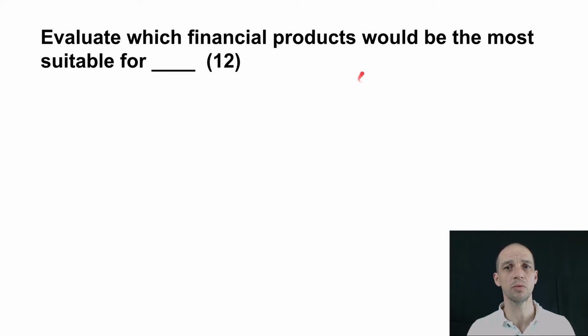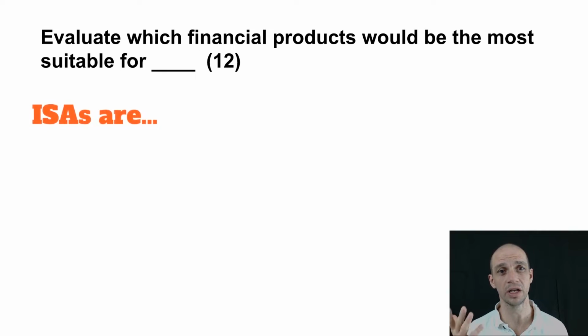Okay, so we can see that we've got financial products. Now, the financial products that might be highlighted within this sort of question, it could be current accounts, it could be ISAs, it could be a huge variety of different types of products, or even insurance services that are provided. So again, try and start with the definition. It gets the ball rolling. It's almost like putting the car in first gear. It is basically level 1 base knowledge that you have an understanding of key terms.